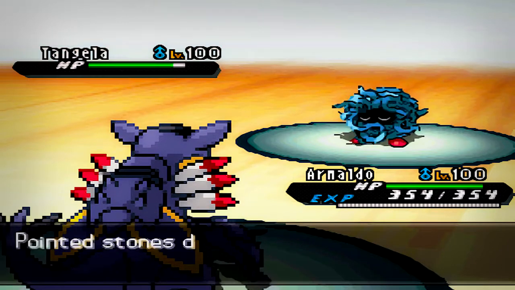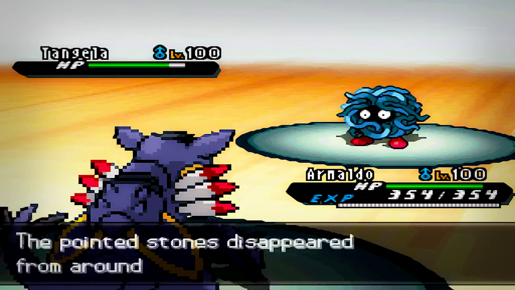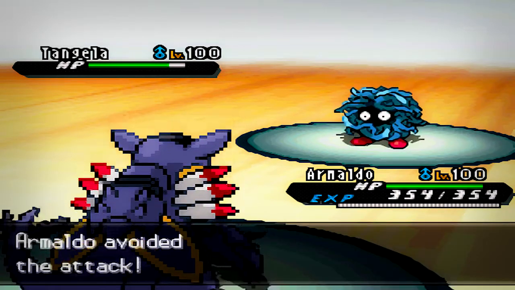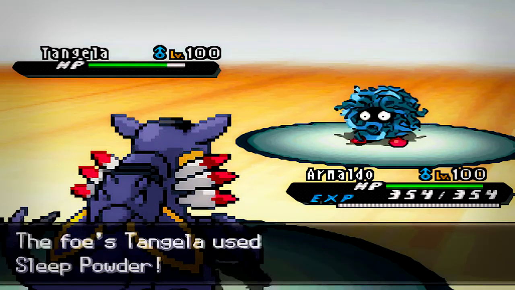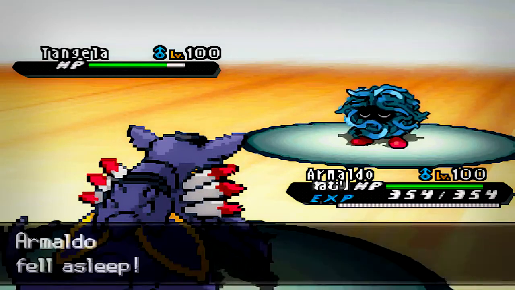So he's going to send out his Tangela. I guess he was predicting a Rock Slide, but I'm just going to go for the Rapid Spin to play it safe. The good thing is that I knocked the rocks off for my team, and he's going to go for the Sleep Powder, but luckily Armaldo avoids the attack. I just went for the Knock Off to get this thing's item away from him for the rest of the game, and he had the Eviolite, so that's actually really good because now Tangela isn't really that bulky.